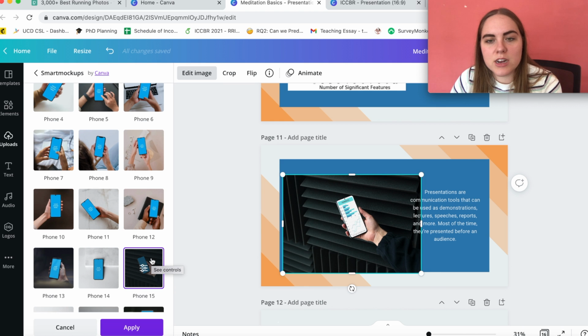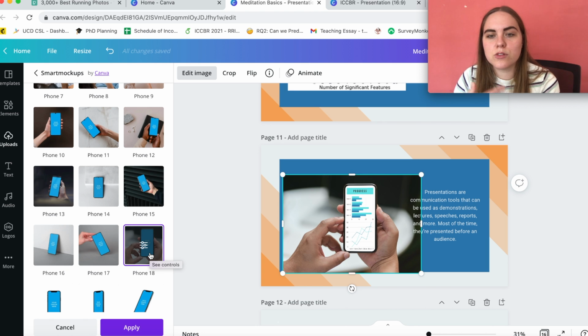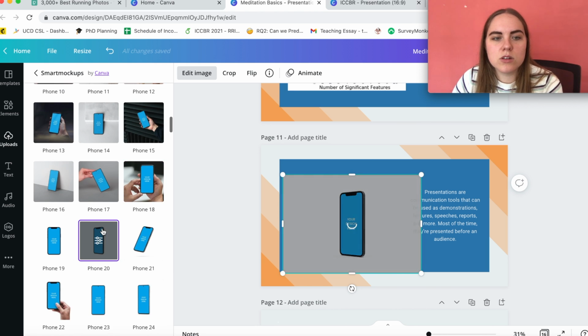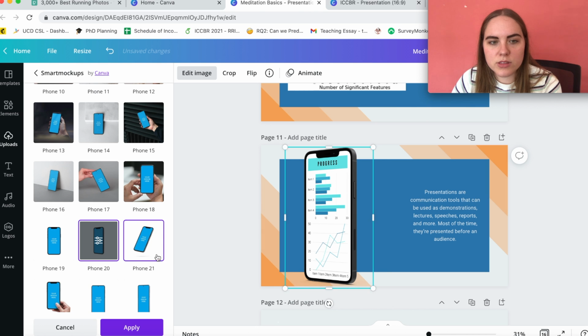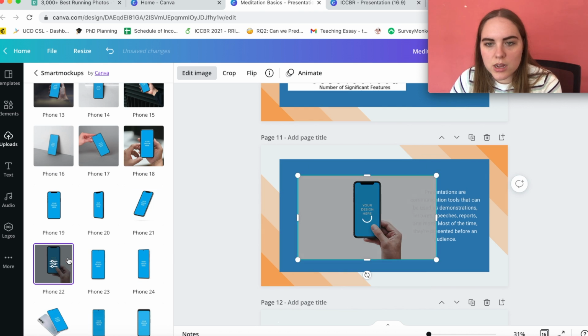So especially if you're in any kind of pitching presentation, it can be very impressive to have, going through the storyboard of the different ways that somebody would use this. You can also do ones where it is sort of just the phone on its own. So you can see the phone on its own being used there. But the one that I like to use the most is this one, and I'll show you why.